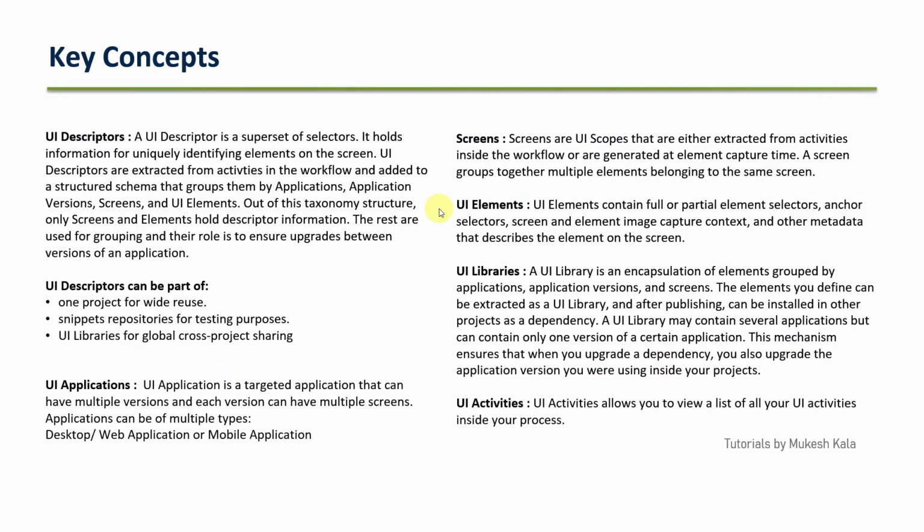Now, we understand that yes, object repository is created, UiPath automatically created it, but what are the things it is creating and where are they located? The first thing is you should remember that these are the 7 concepts of the object repository. Most of it you would be already familiar with because I hope you are covering the modern design and the selector series with me, but still I'll again repeat it for you.